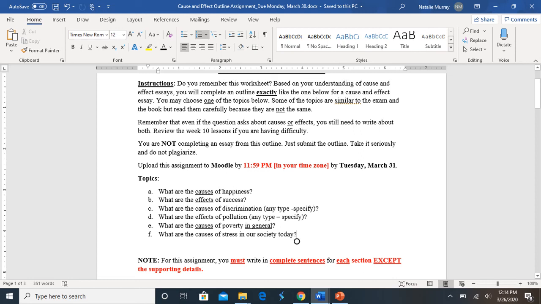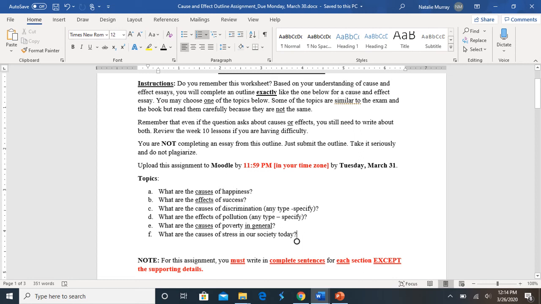I have added some extra areas to it just to make it more specific so I understand that you know what you're doing. But in any case, you've seen this before. Everything should be familiar to you. So you're going to model this exactly, which is why I'm giving you the Word document version.